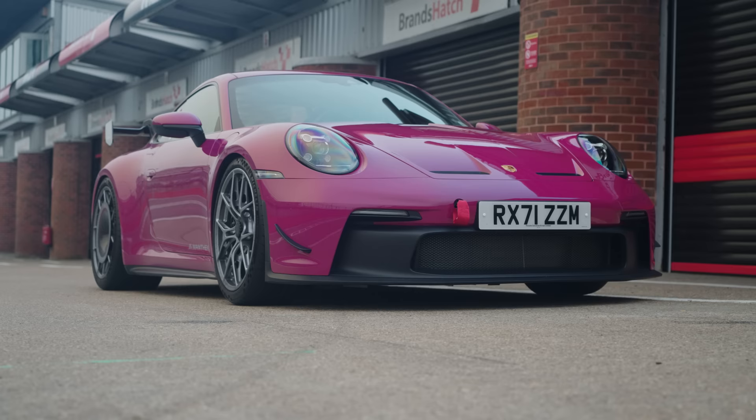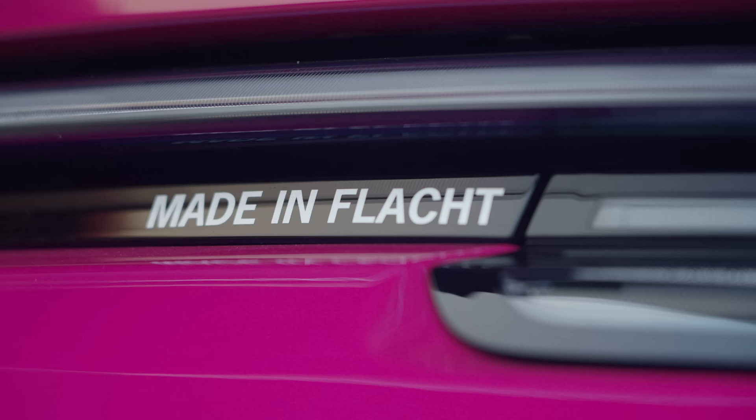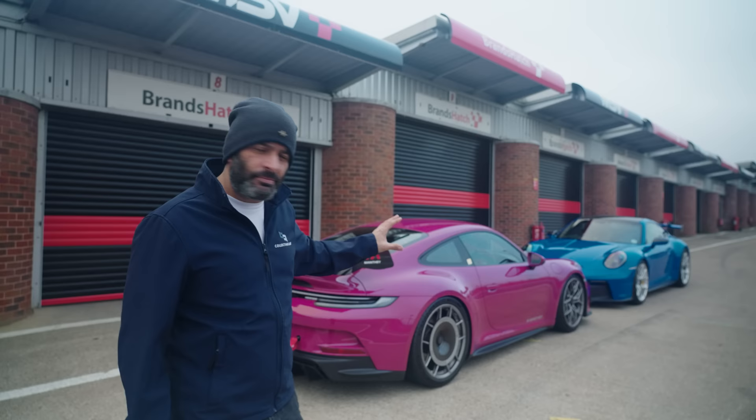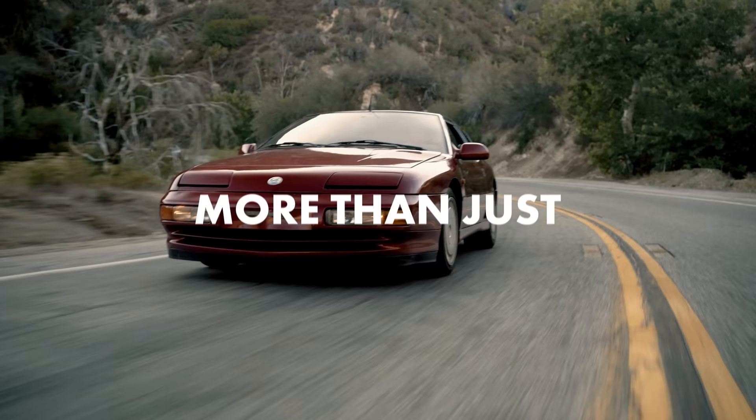Don't get me wrong, it's a vast amount of money. It leaves this car here, even without ceramics, costing £214,000. It's vast money. But you can argue these cars are fetching overs anyway. Can I justify it objectively? No, I can't. Did I really enjoy driving it on the track? Yes, I did.